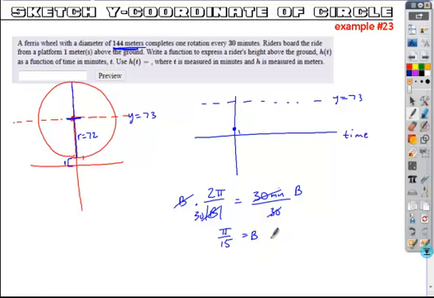And do you remember what b represents? It's the multiplier inside the function in front of my x, right? So when I look at this, I'm going to have my equation, because its height as a function of t is equal to, as I complete 1 full rotation here, I'm going to notice that my graph is going to look like this. Here's 1 full rotation, and that's going to be pi over 15.